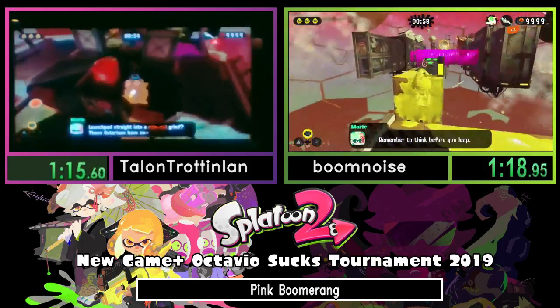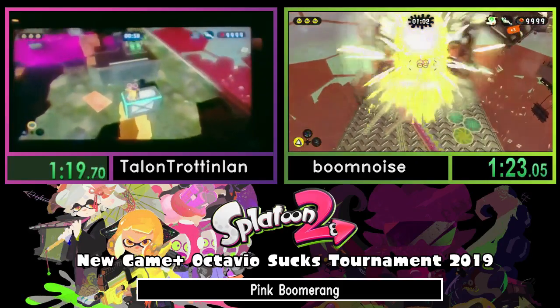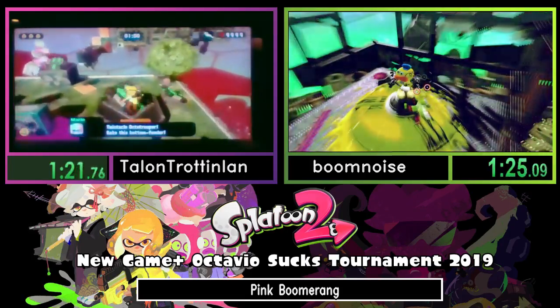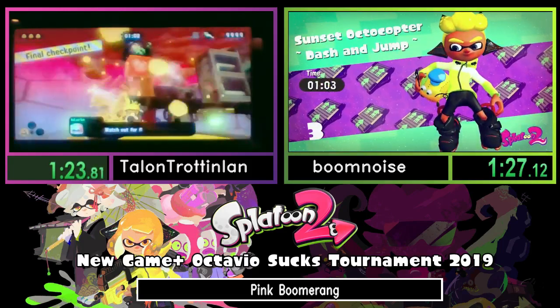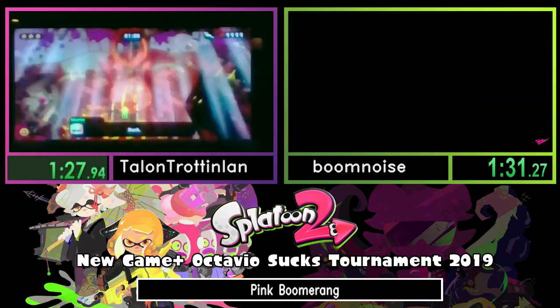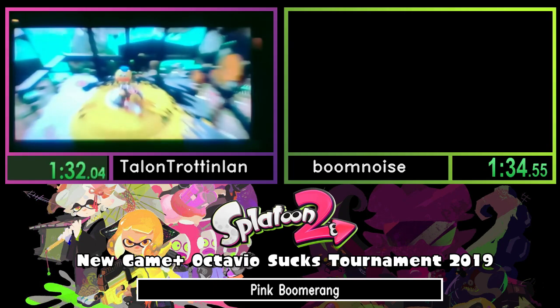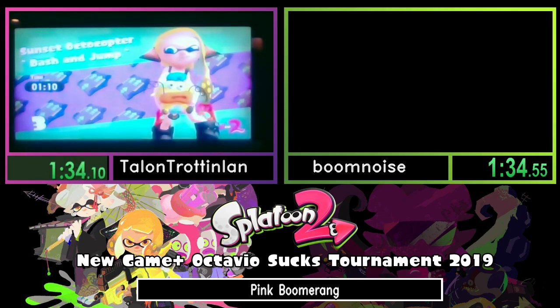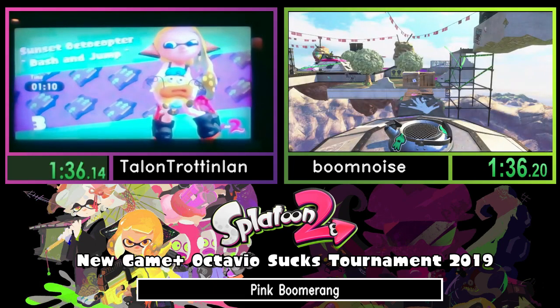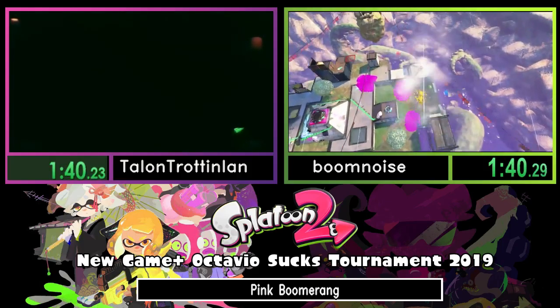So something to note here is that we will be seeing 3 different weapons used during this run. There are 9 that you can choose from, but only 3 of them are fast enough to be viable. So first we have the dualies, which we saw in level 3 there, which have an interesting dodge roll mechanic that we'll see used later in the run in various different ways.